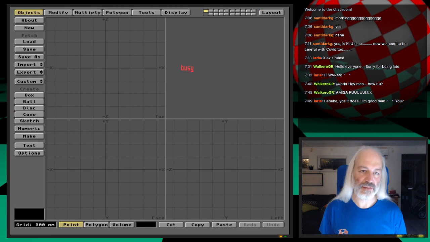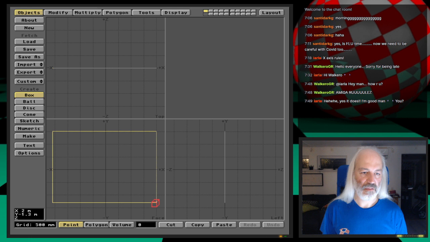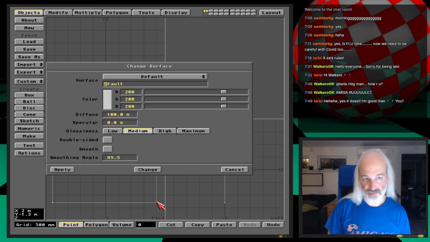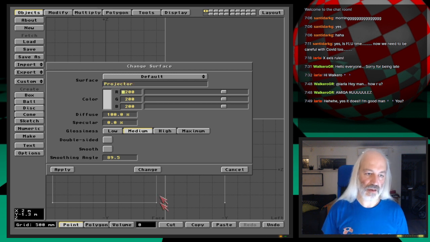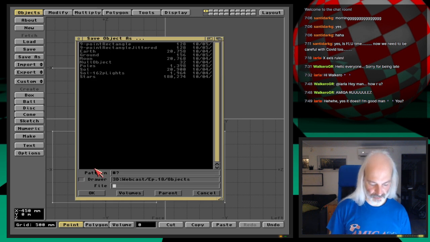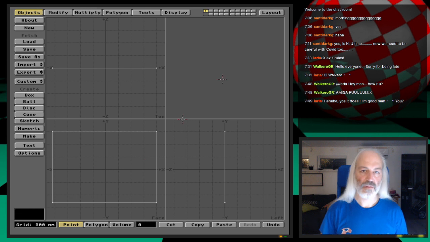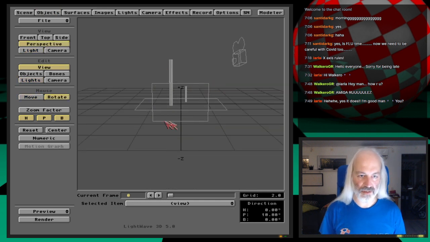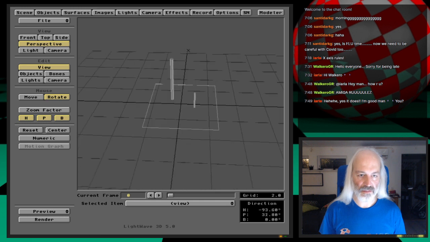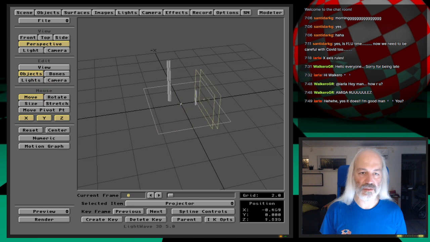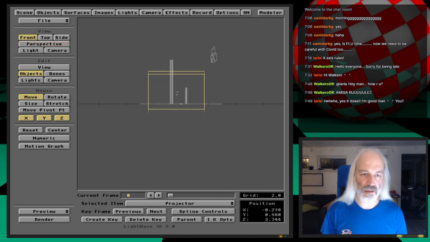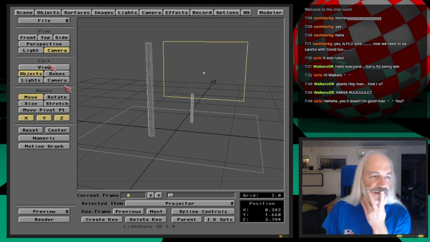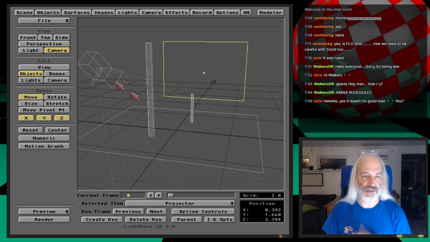Okay, so let me add another object, and let me name it projector, of course. There, and apply, and save that also as projector. There, and load it up. Load object, projector, and let me see how the scene is. Yeah, just what I want. I wanted to put it somewhere here, and then up a bit. There, and see what I did with that. Let me enable the light. It can be visible.